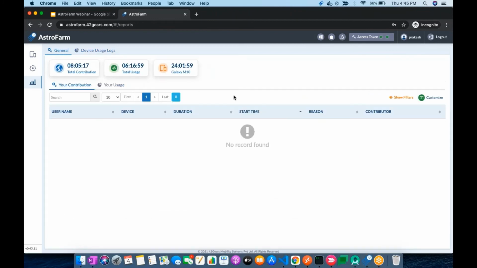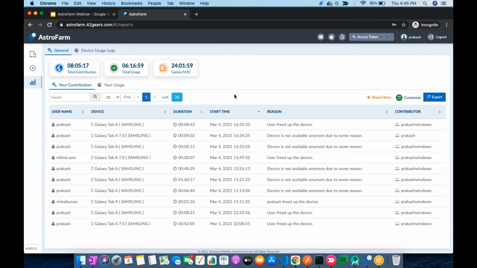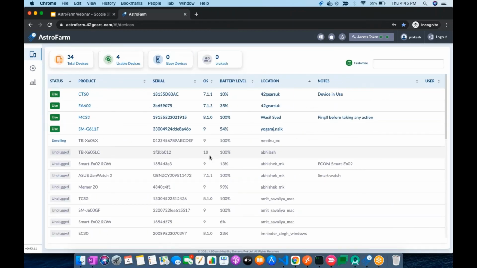That really helps in case you need to figure out who messed with a particular device. So audit logs work really well in those cases. Somebody sometimes accidentally puts a lock pin on the device, so you want to know what that lock pin is. You know this is the person who last touched the device, so let me go and call him up. So that's pretty much what I have for the demonstration for Astrofarm.